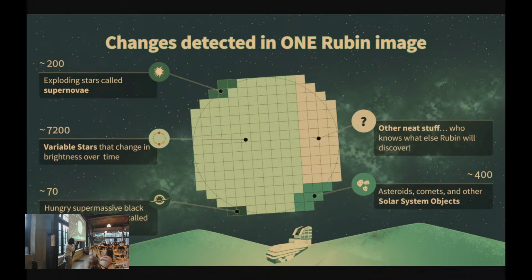And this is just a basic look at how much stuff is in a single image, which is a 30-second exposure, how much data we're collecting and how much new stuff we're actually getting from each exposure. As you can see, it's a lot of stuff, so that's why they spent $700 million or thereabouts.